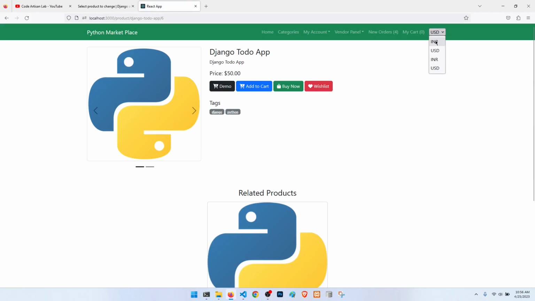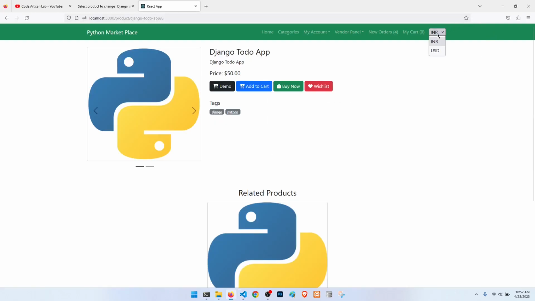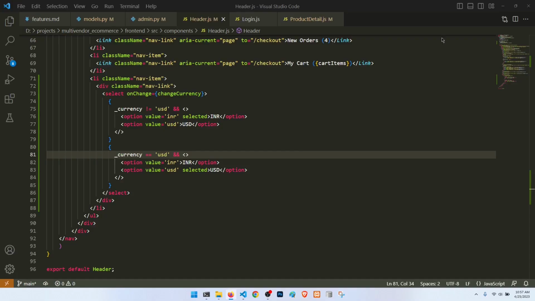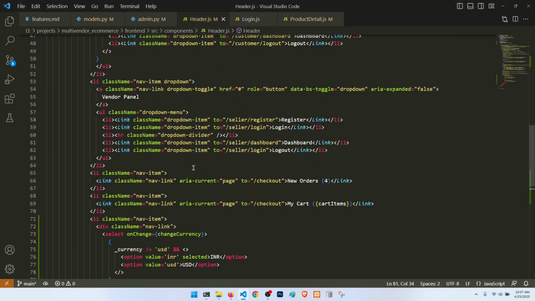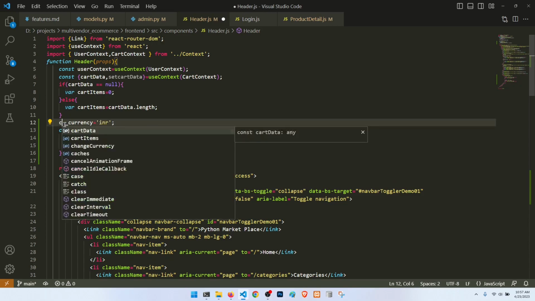So USD, what is this? Why is this showing two things if equal to USD? It should change the value.